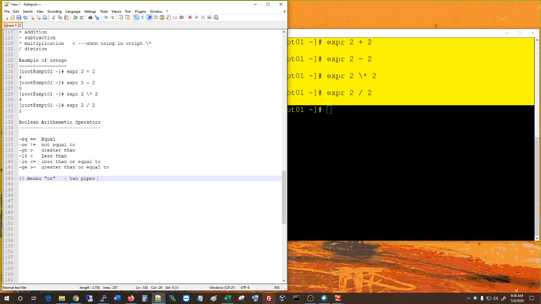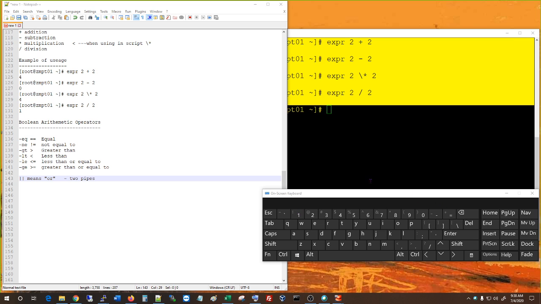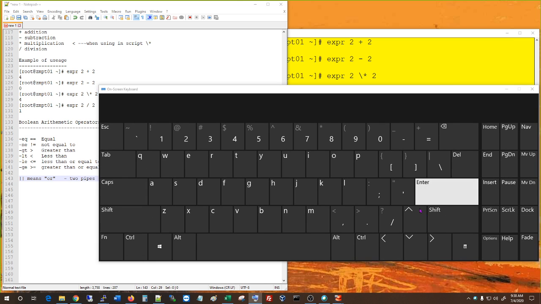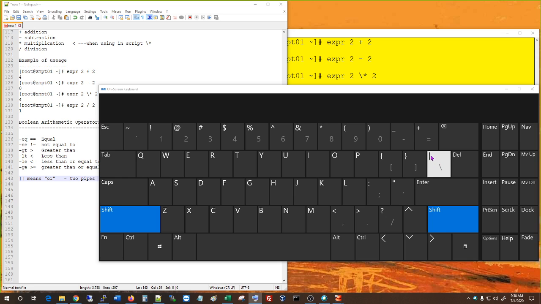It is this button here on the keyboard. If you hold the shift key, it is the pipe, the little line going through.